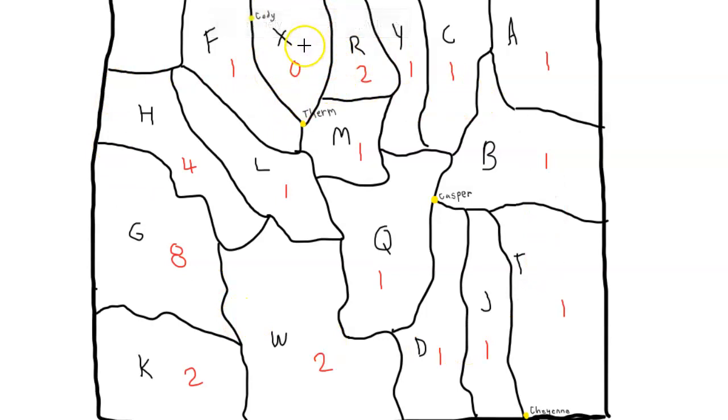Another reason it's so easy to draw is it's a relatively new region. What I mean by that is once upon a time there was no region X. It was just lumped in with region F. So region F used to span this entire section here, and there was no region X. So it's easy to draw because a lot of people forget about it, and a lot of people haven't necessarily done their research on it yet because it's a relatively new area, but they just wanted to expand the opportunity that sort of way.